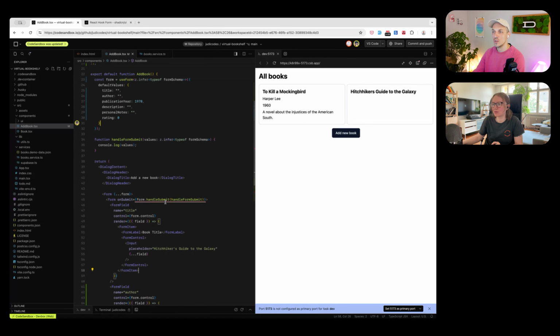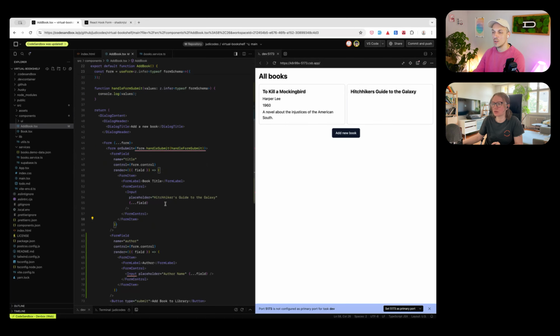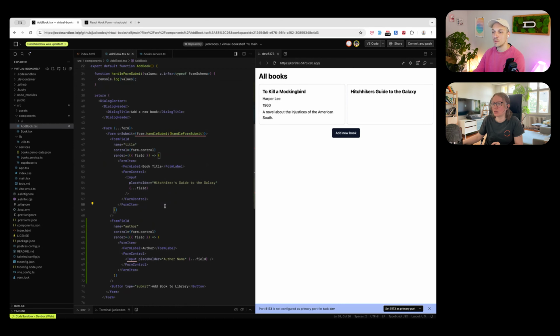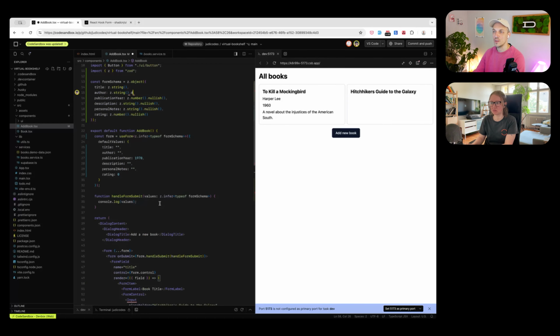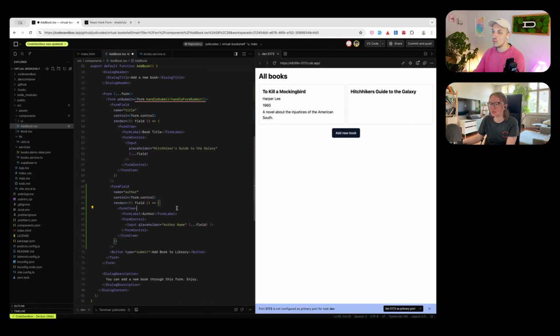So that was for author, right? So we should probably change it from nullish to something like, what's the equivalent? It can be undefined. It's optional, I think. Let's check if that makes the form happy again. Very happy.